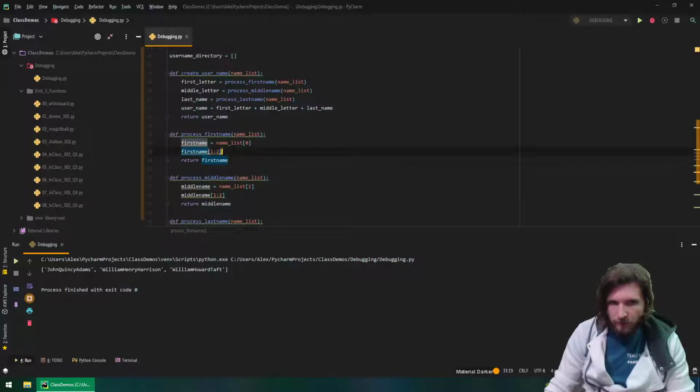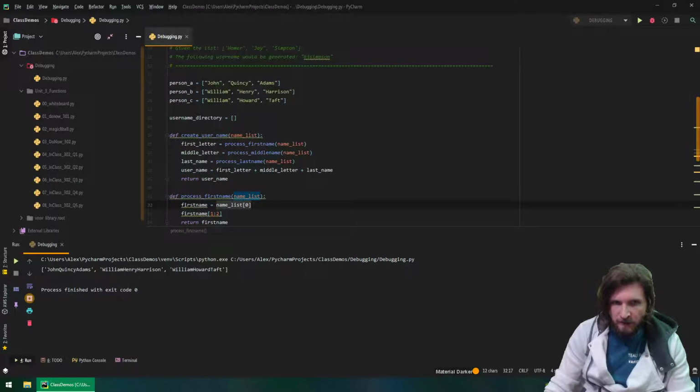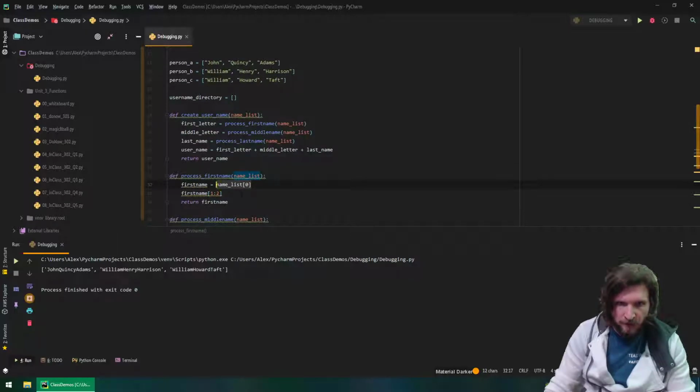One problem that comes up is we are doing a slice, which is creating a single character string, but that doesn't get stored back into anything, so it just sort of vanishes. And then this ends up returning just the entire string from name list of 0, or position 0, which would be John. And that's exactly what we're seeing in this output.